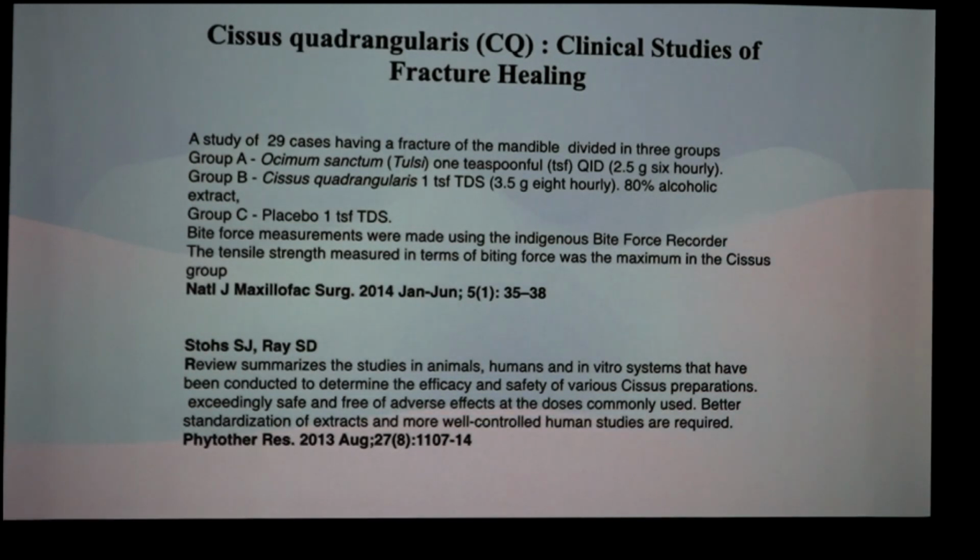Now this is what the MRs bombard us with. Cissus quadrangularis. Some people in this room may use it, some don't believe in it. But look for the evidence. Don't just throw it away because it's non-allopathic. Remember, the buzzword now is reverse pharmacology. You try to go and reverse the drugs which are present for 5,000 years and see whether there is evidence or not. In the present scenario of randomized trials, cissus in mandible fractures has shown to have advantage.